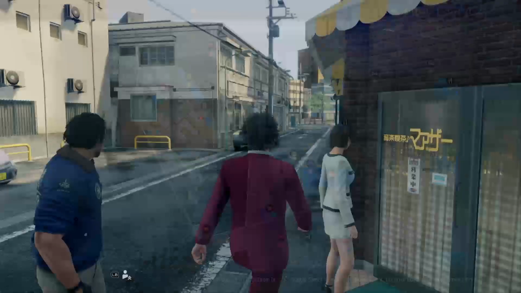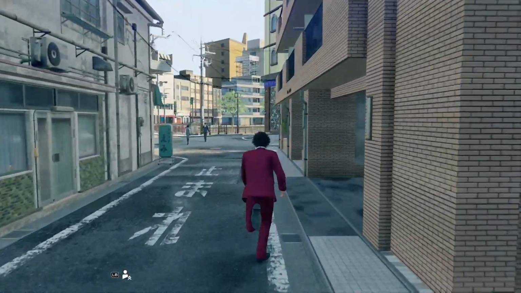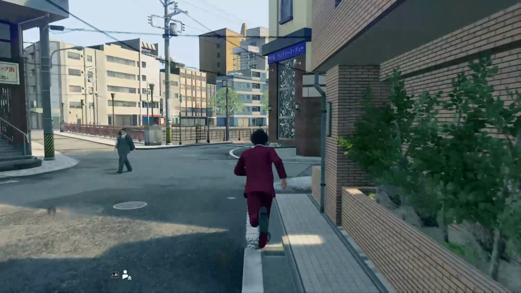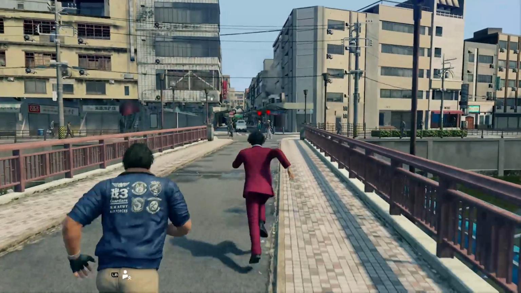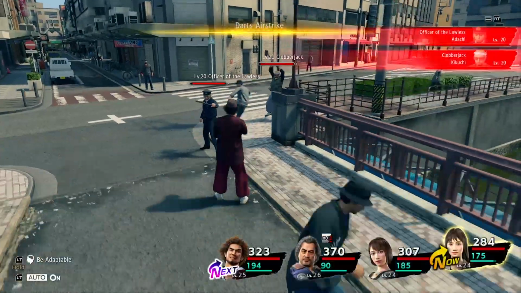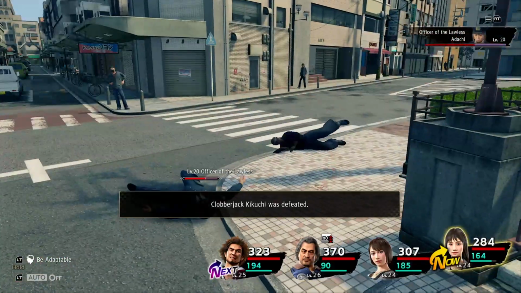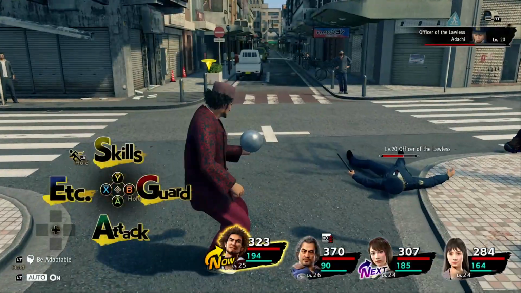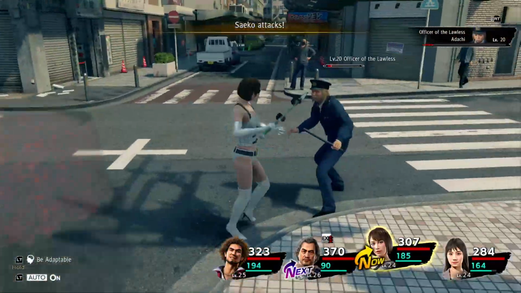Alright, to the Criminal Underworld Alliance. I mean, fight me. Forehead. I'll show you. Where will it land? I'm not backing down. Here we go. Get him out of here.